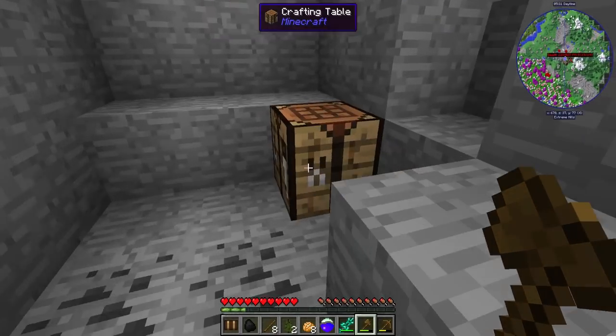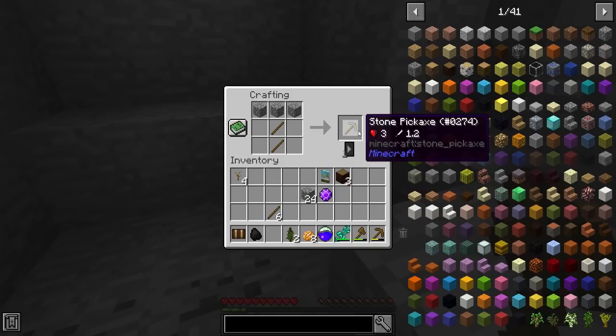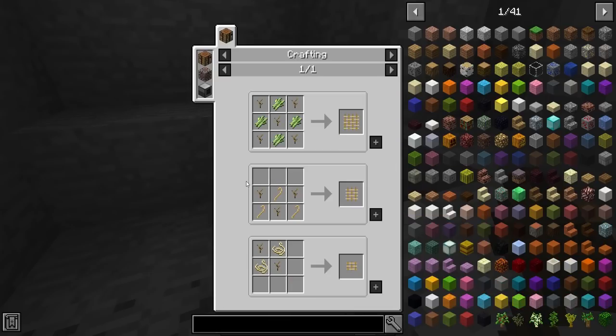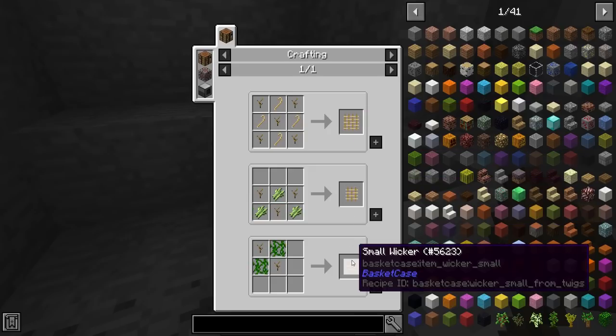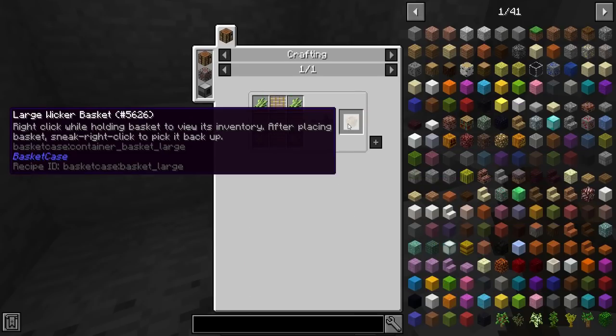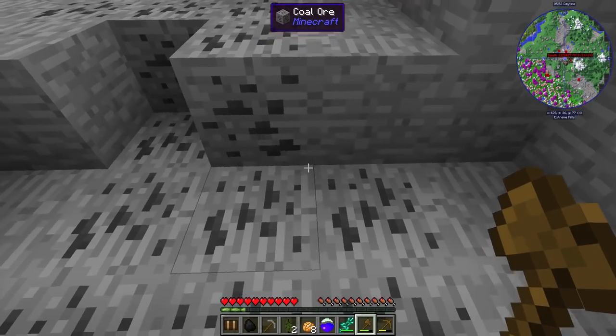There we go. Now I can make some better tools. Oh, finally. Would have been nice if I'd have gotten a Neptunium pick. That would have been awesome. Twigs. What are these used for? Making wicker? What's wicker used for? Oh, making baskets. It holds an inventory? Interesting. Okay. I like this.